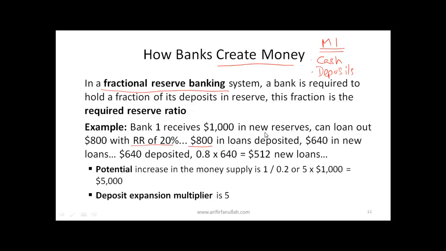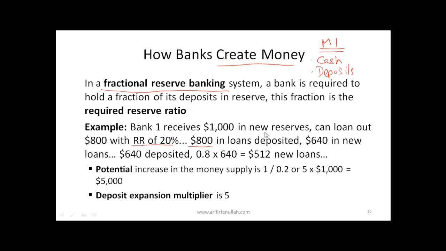That initial $1,000 is given to someone, so he creates a deposit of 1,000. So has money supply gone up by 1,000? Yeah, because the deposit was created, a checking account, let's say, was created, $1,000 went into the checking account, so money supply went up by 1,000. Then from that 1,000, the bank could lend out how much?